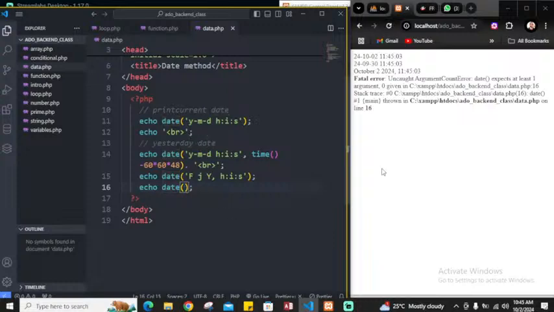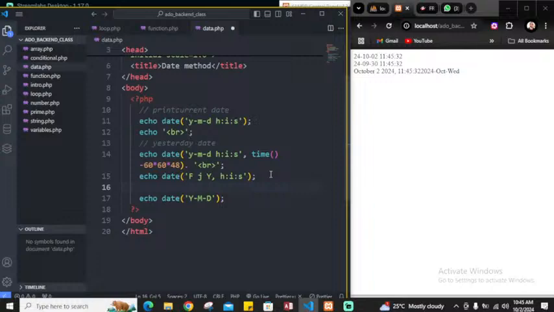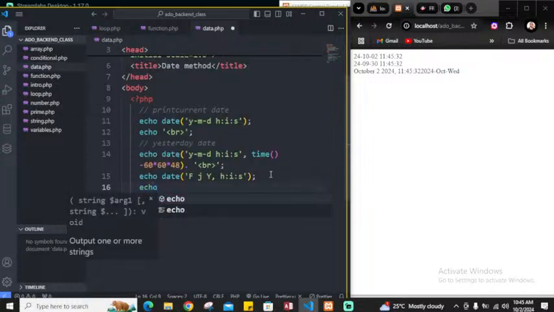Let's say I want to get the full month. So this one, you make it a capital letter. Okay, that shows 2024 October Wednesday.